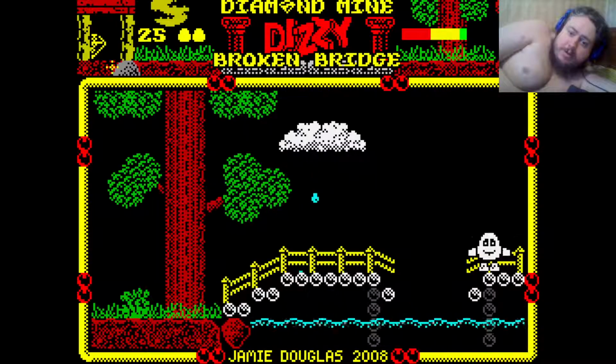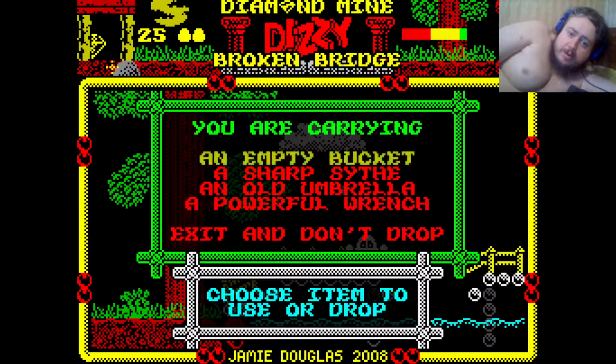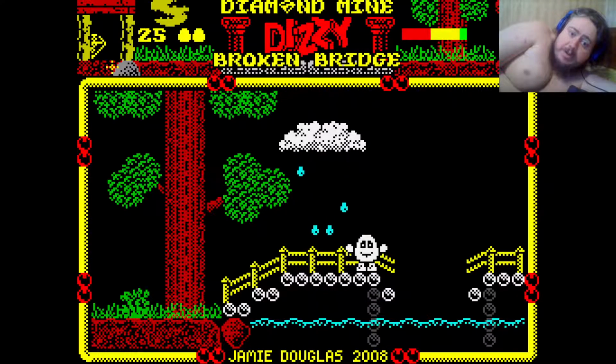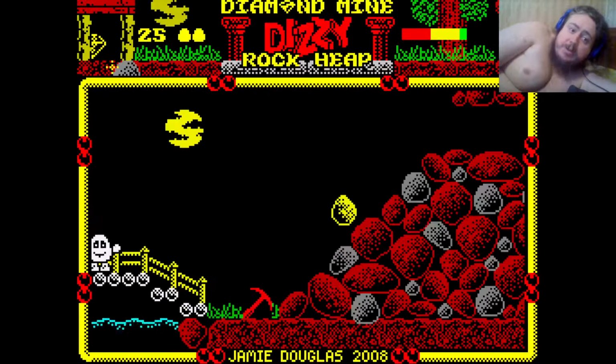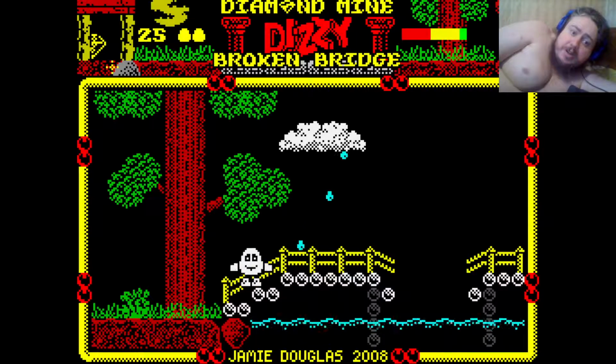Wonder if this is where we fill our buckets. Guess not. Maybe the umbrella helps us to get into the water. Not that that probably would be a smart idea really, with how we don't have swimming equipment or anything at this given moment in time.